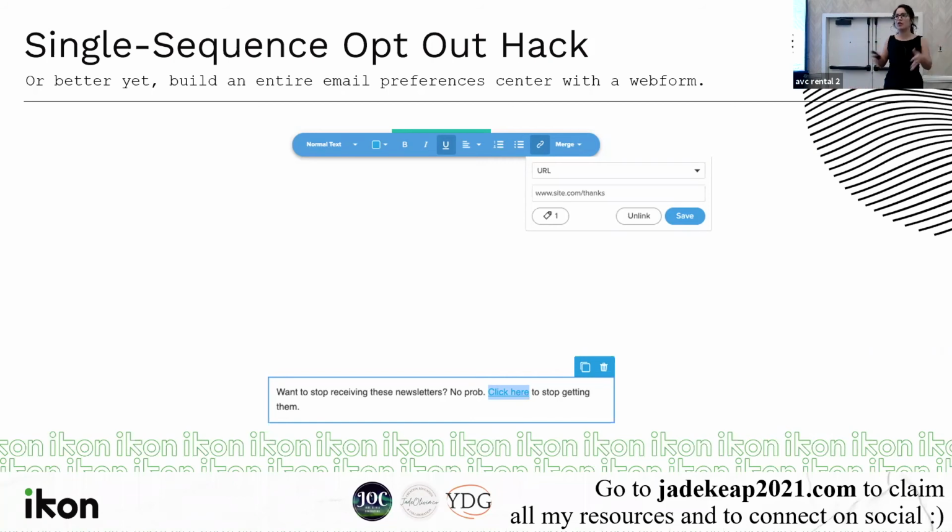If it's in an email, you can allow them to stop receiving that kind of email, but it keeps them eligible for other materials. The advanced version of this is you could hyperlink it to a web form or a lead page or a website or anything. In this use case, I'd say a web form where they can say, I want to stop receiving this email, but I want this, and allow them to check their own boxes and tag accordingly. So you would have to build a web form to do that. This is the easiest way to just let them stop getting what they don't want. But if you want to build an email preferences center, you can do that in a web form and send them there and allow them to tag to pull them out of whatever they want.